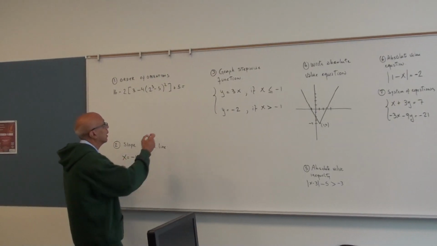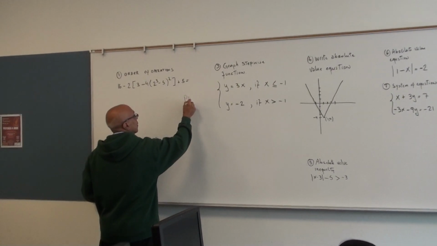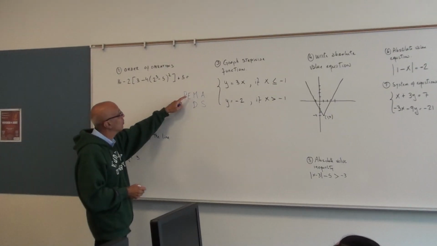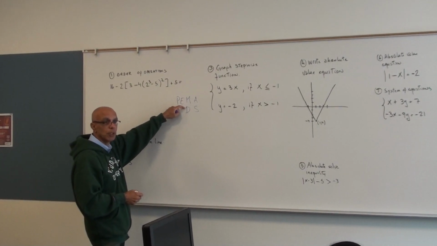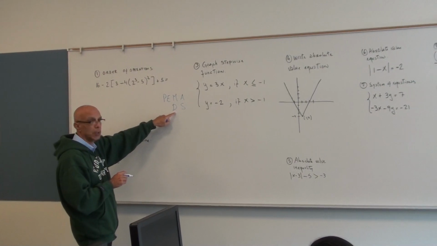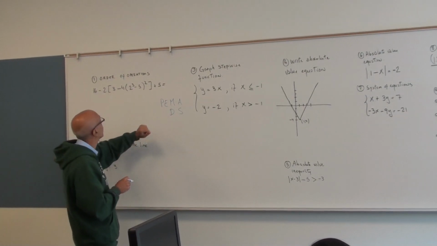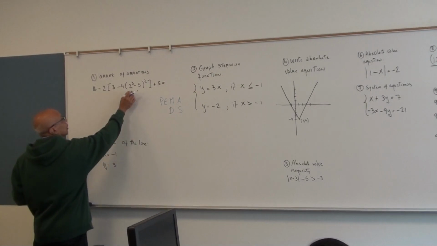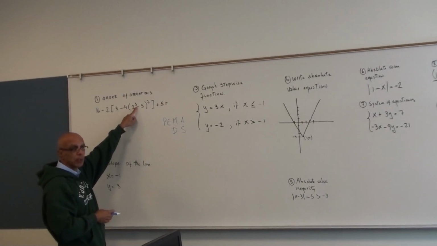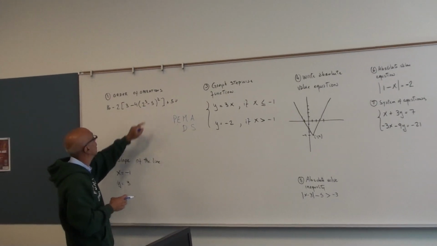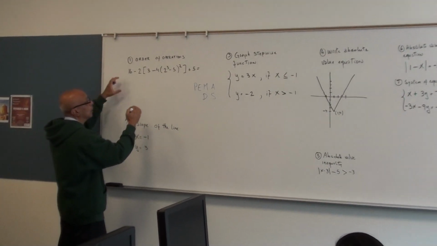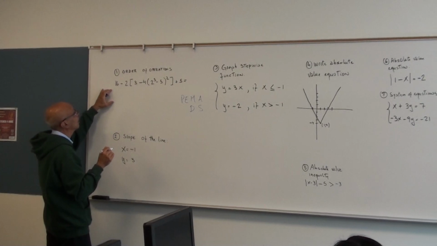Remember PEMDAS, right? If I write it this way, you have to remember that multiplication and division is an OR, depending on who comes first from the left side. That's where students make the mistake the most. So here, first you have parentheses, and inside the parentheses you have an exponent that you need to resolve first, okay? So let's do it, and please always do step by step, and clean work also, organized and clean, okay?